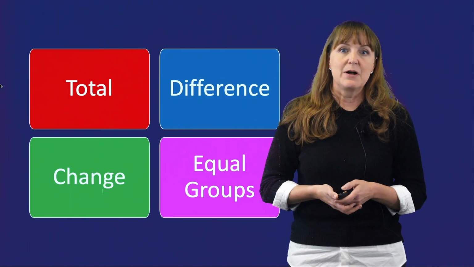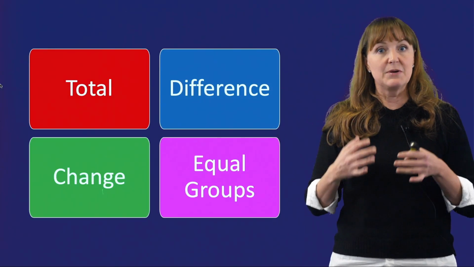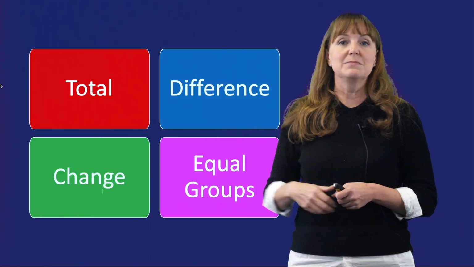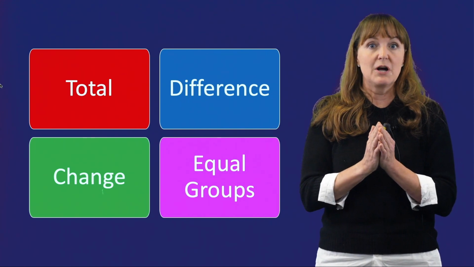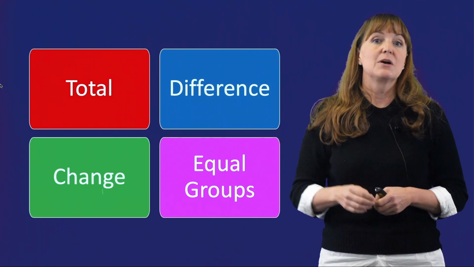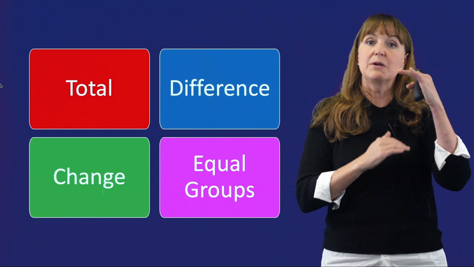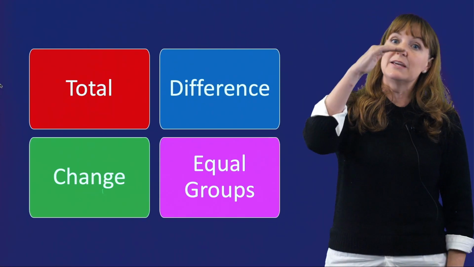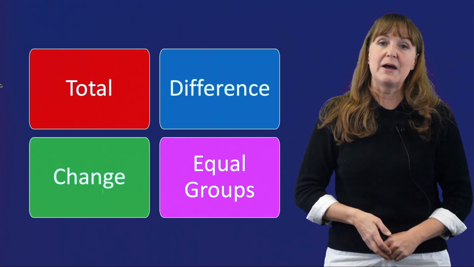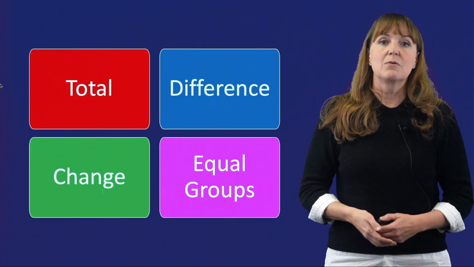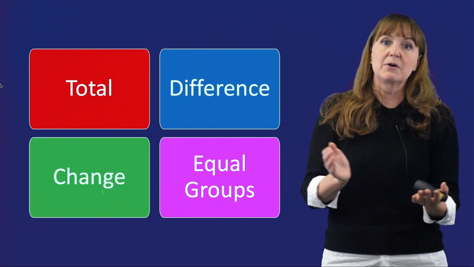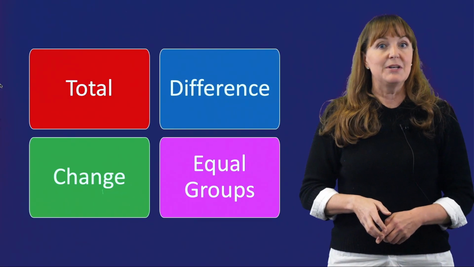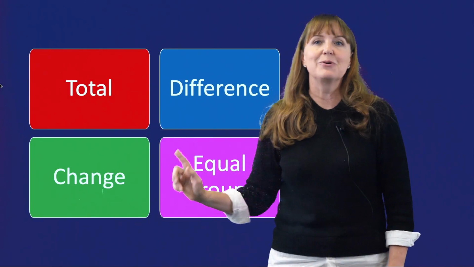Now, when we get to difference problems, these are just one of the 4 schemas that we emphasize in Pirate Math Equation Quest. Just to review, with total problems, we have parts that are put together for a total. In difference problems, we have a greater amount and a lesser amount, and we compare those for a difference. In change problems, we have one amount that increases or decreases to a new amount. And then in equal groups problems, we always have these groups with an equal number in each of those groups. This video is all about difference problems, but in other videos, you can find that information about total, change, and equal groups problems.